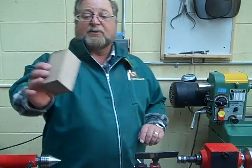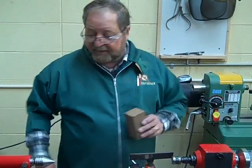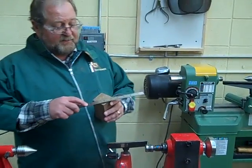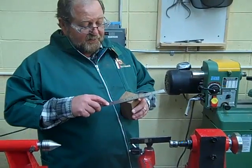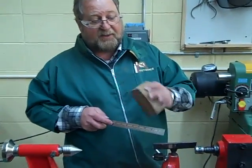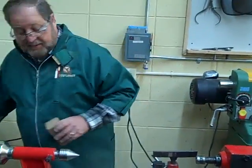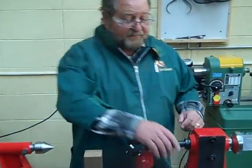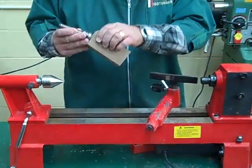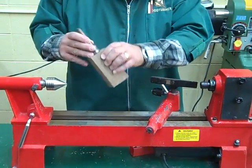So start out with your rough stock. Take your steel scale or steel rule. Go ahead and mark center to center so that we have the center marked on both ends. Take your drive center. Go ahead and get that started right in the middle.